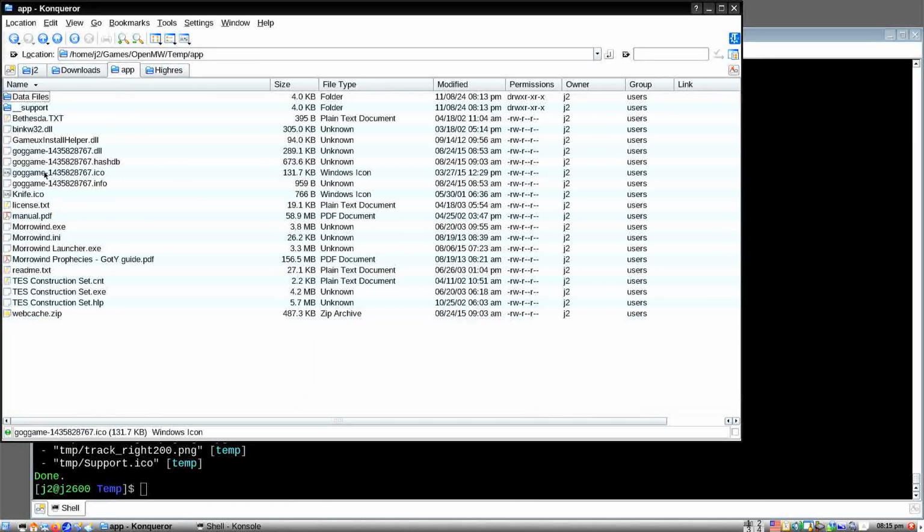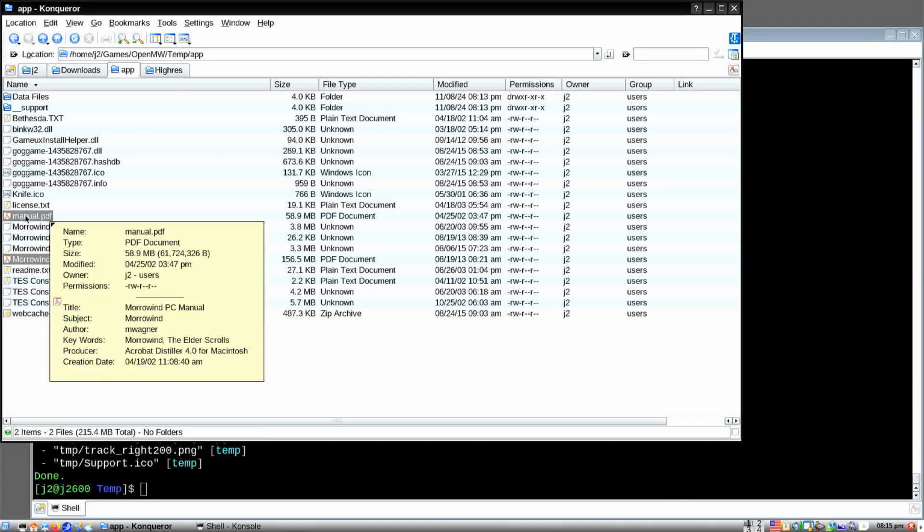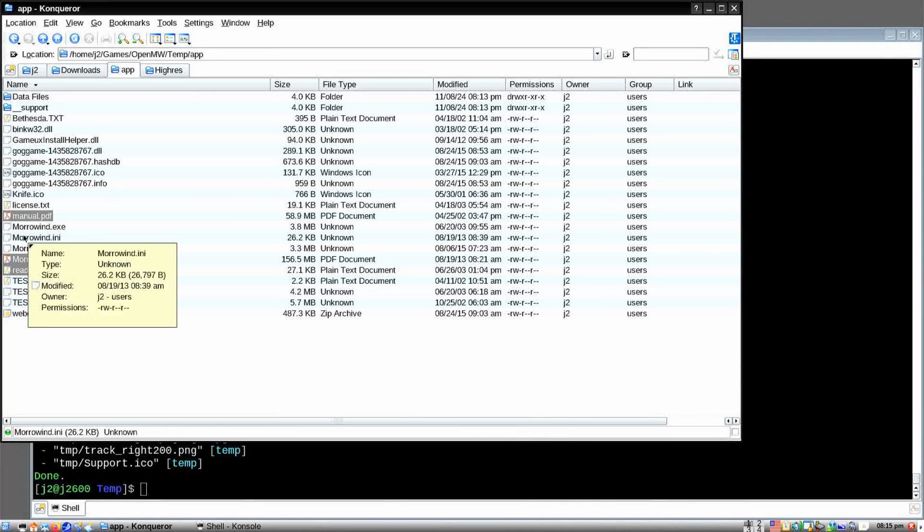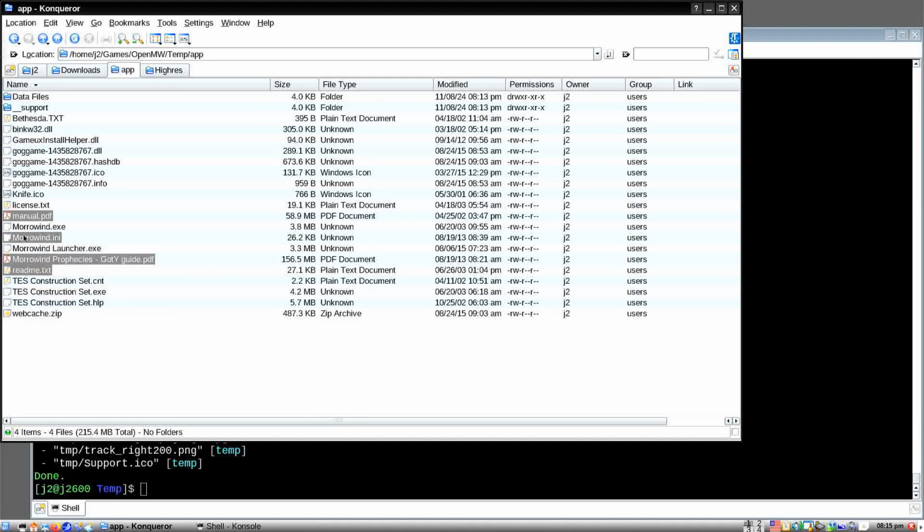You can also copy a few of the files. For example, the Morrowind's Prophecies Game of the Year Guide, the manual. If you'd like, you can copy the README file and the INI file.